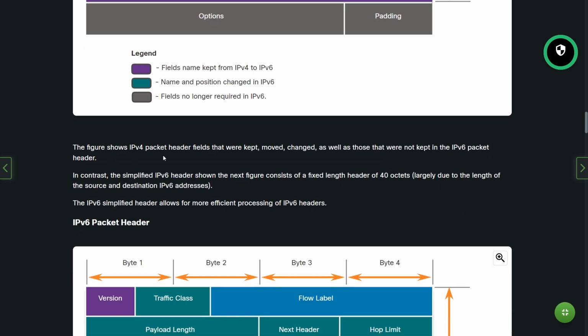The figures show IPv4 packet header fields that were kept, moved, changed, as well as those that were not kept in the IPv6 packet header. In contrast, the simplified IPv6 header shown in the next figure consists of a fixed-length header of 40 octets, large due to the length of the source and destination IPv6 addresses. The IPv6 simplified header allows for more efficient processing.